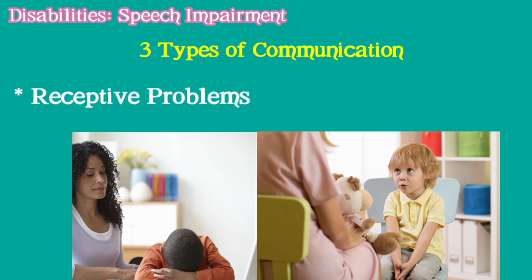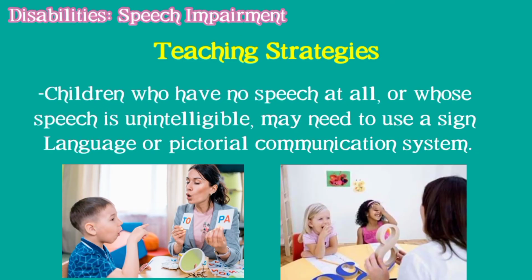Children with receptive problems struggle with the meaning of words and the meaning of sentences. They often have difficulty with the subtleties of language and with abstract concepts. They can have problems making predictions and inferences in language. Sometimes they appear to have appropriate expressive skills, but this is often just meaningless chatter. So what are the teaching strategies for teaching students with a speech impairment?